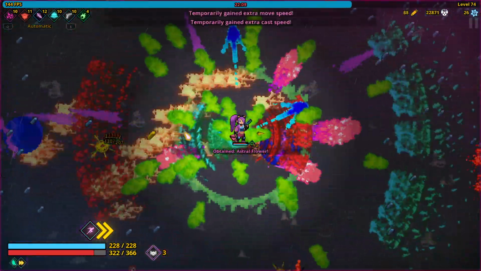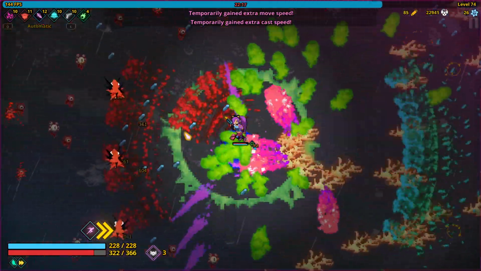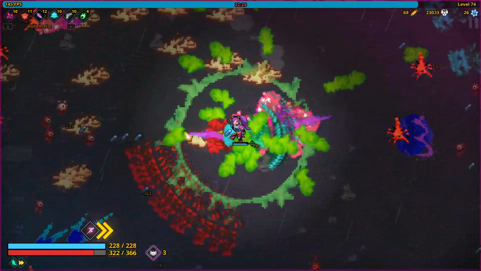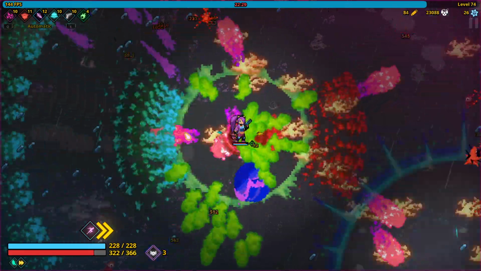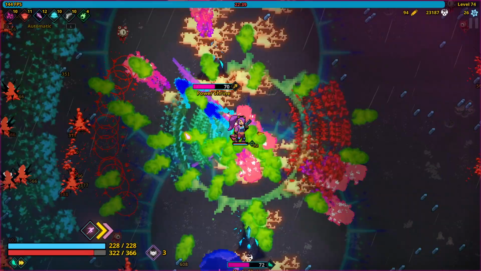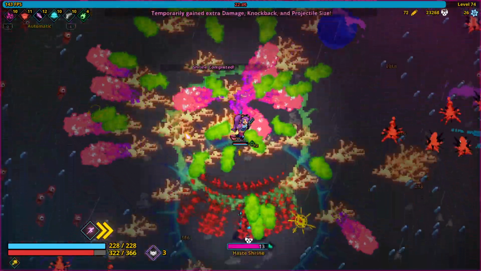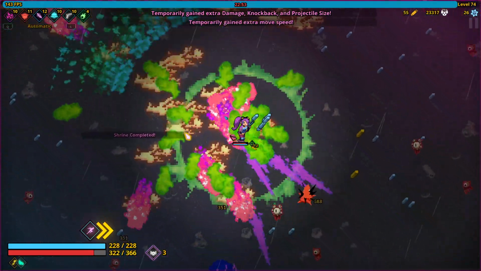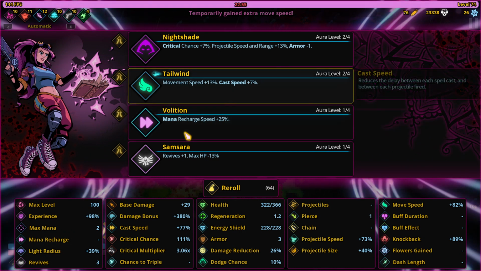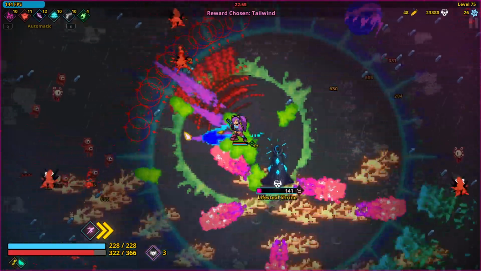Ooh, more elites. What do you know? More dead elites. When the toughest enemies also act as crucifixes, at least in Vampire Survivors' world. Alright, did manage to get both of those. We don't even really need them. I just like them. More movement speed, more cast speed. Sure, why not?